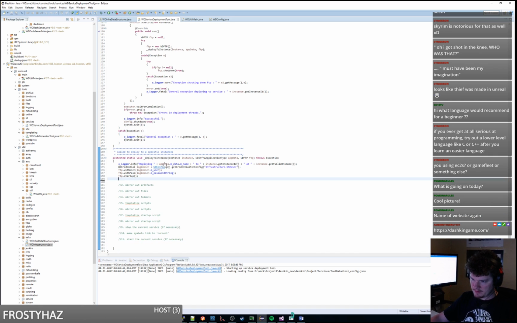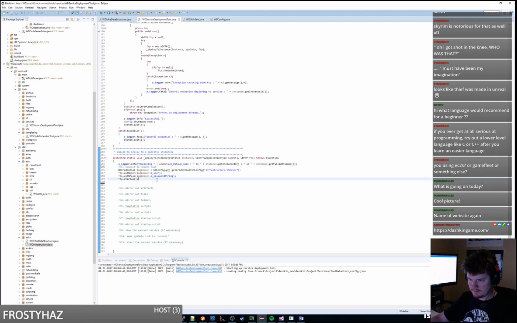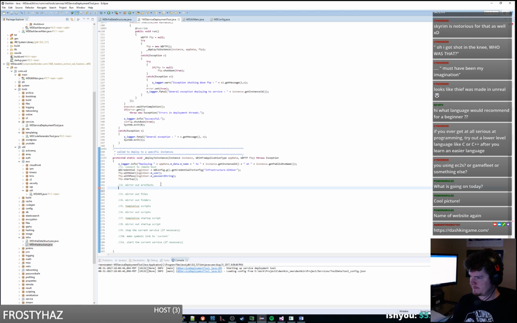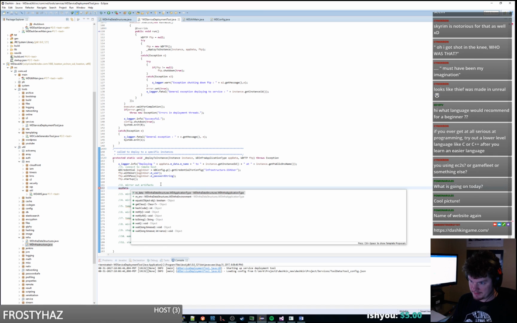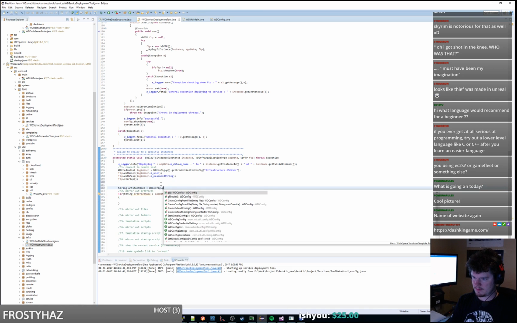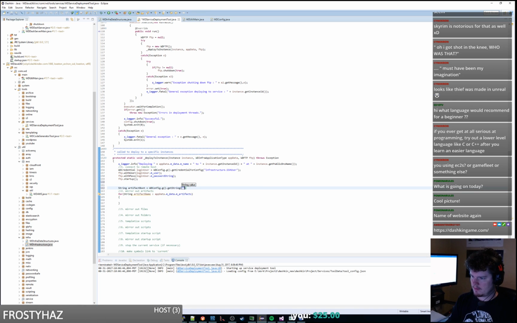So we've got connect to remote host done. We need to mirror out the artifact. So we need to know appdata.data.artifacts. So we're going to need for string artifact name in all these. We're going to need to grab the artifact directory. So we'll get our config value for that, which is infrastructure.artifactDir.